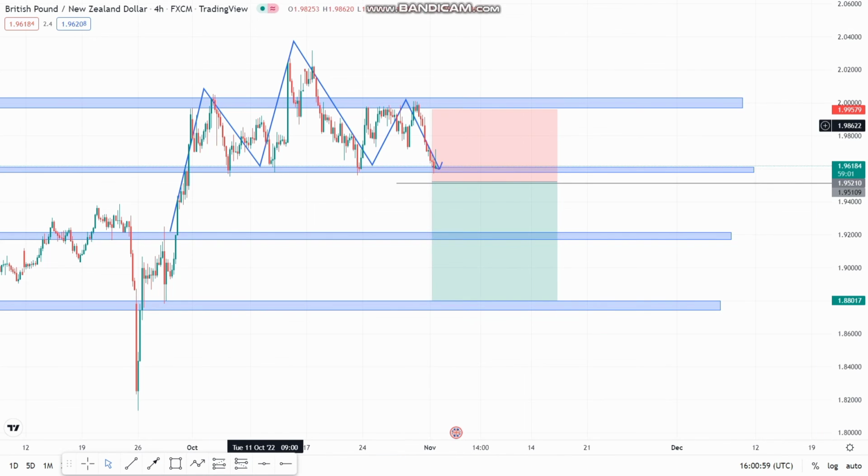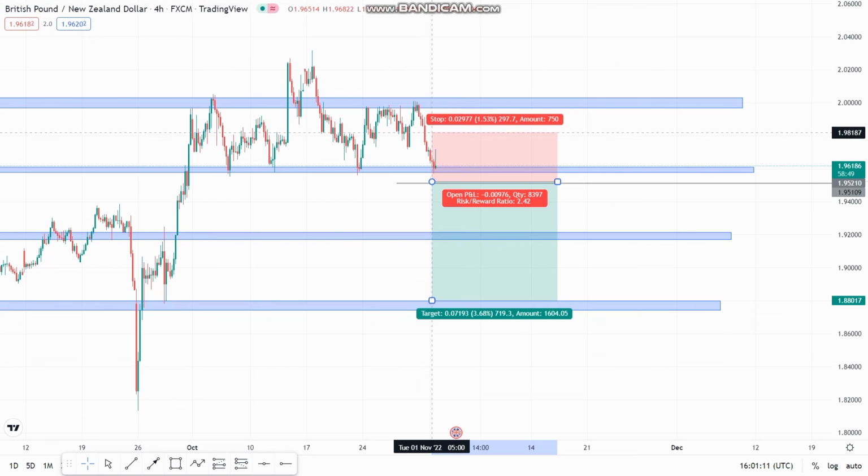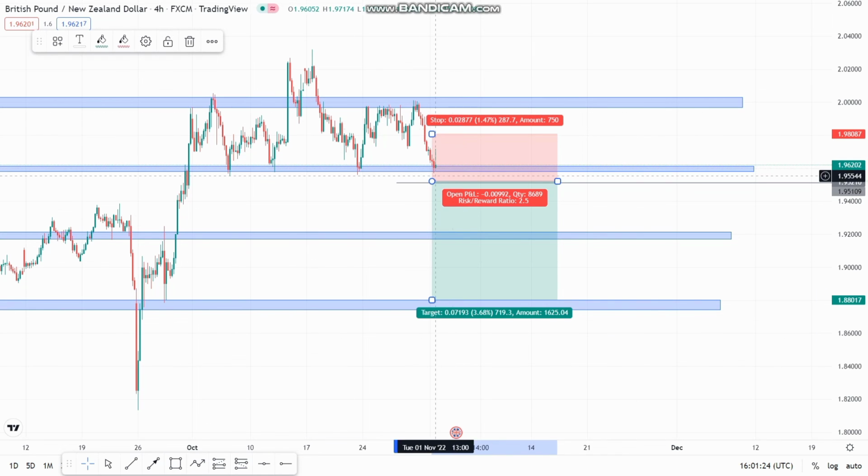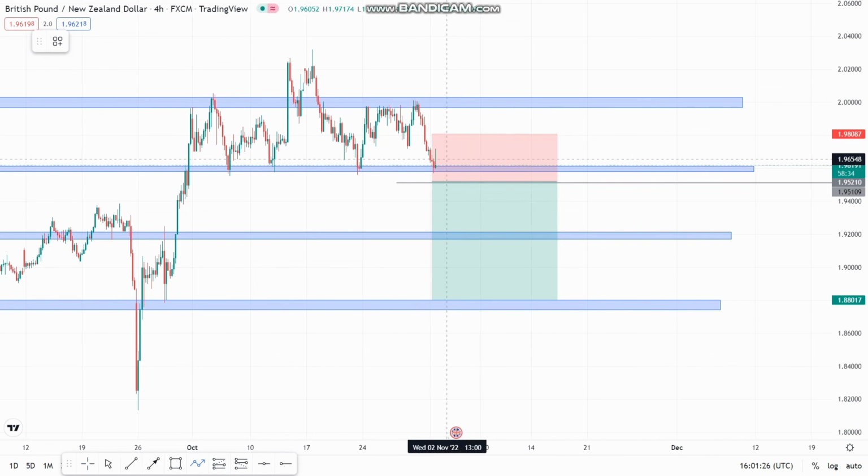So let us find a secure spot for our stop loss. Let us use this. Around this area here, this will be our stop loss level. So this is how we are going to take this trade. Don't use market execution yet, just use pending orders, because from this point here, the market can push to the upper side before going to the lower side.